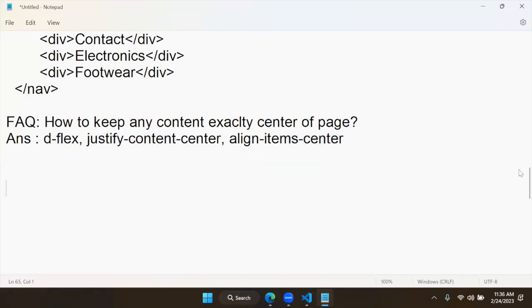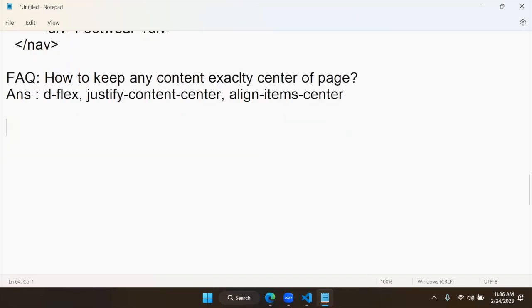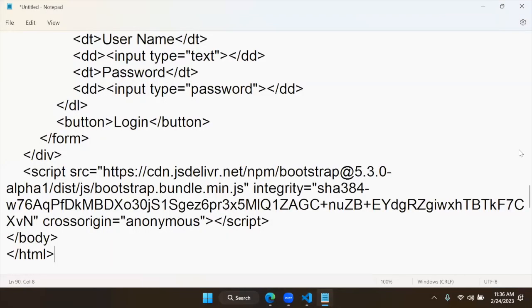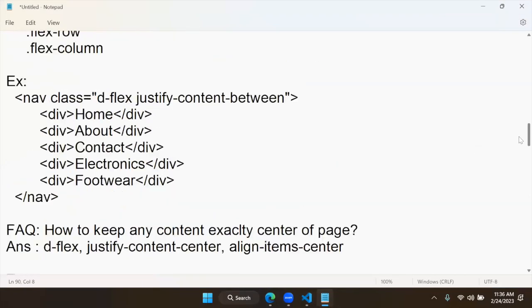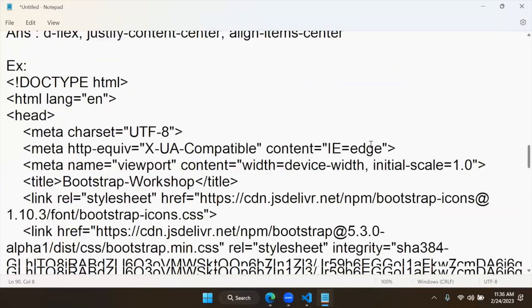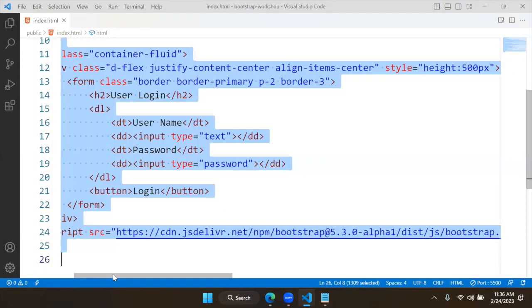So now let's run this and see. I will copy this example here. This is center on screen. Right? Now you can try for any content. Suppose I delete this here.